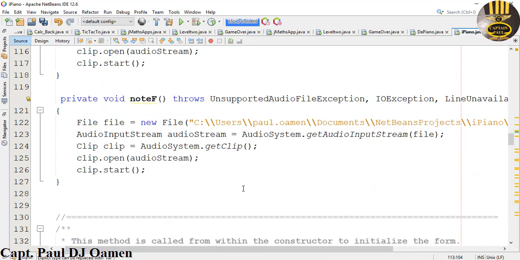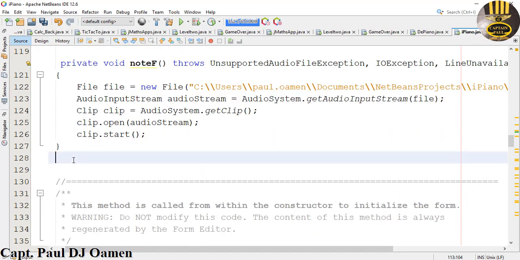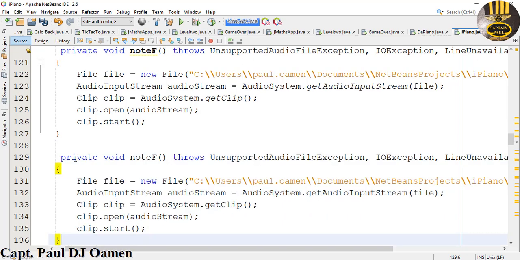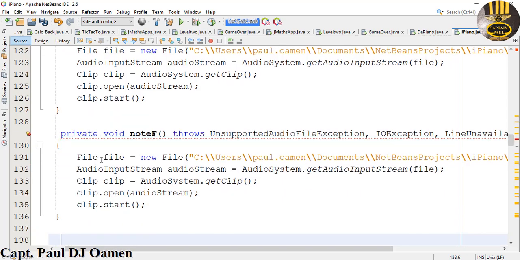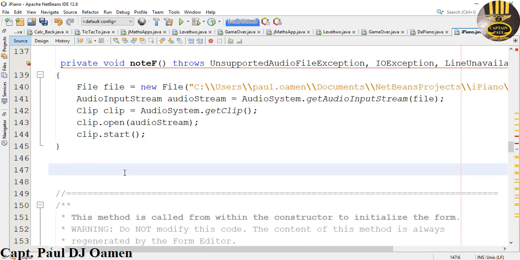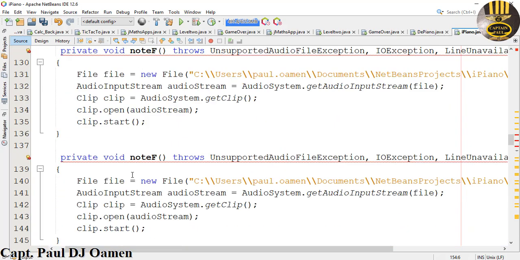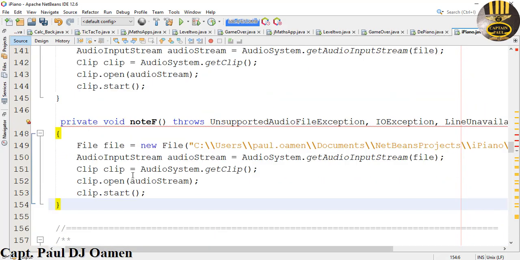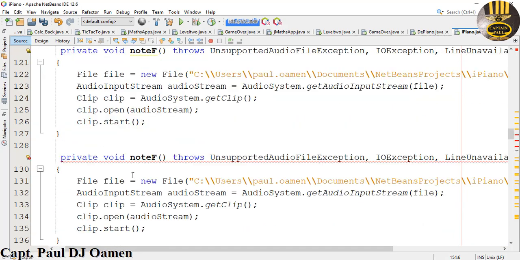So we have F. Now we need G. G. Below will be A. We have, that would be B here. Yeah, B. Okay, let's take care of those ones first.